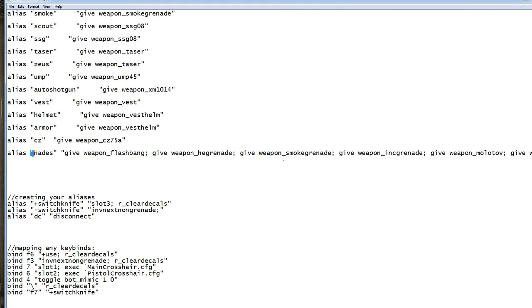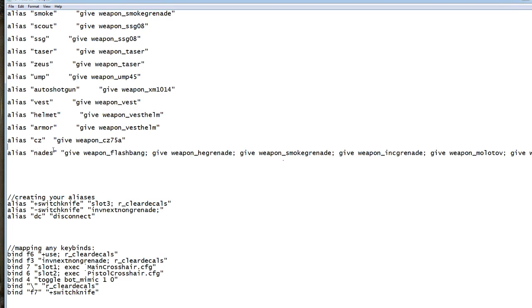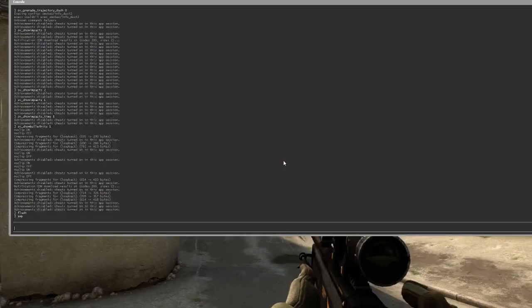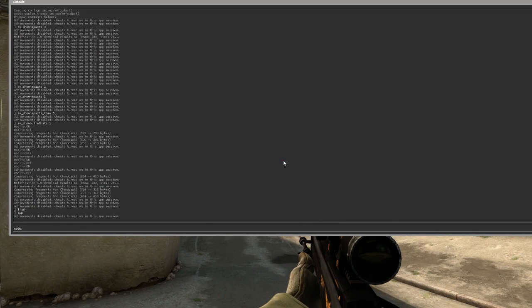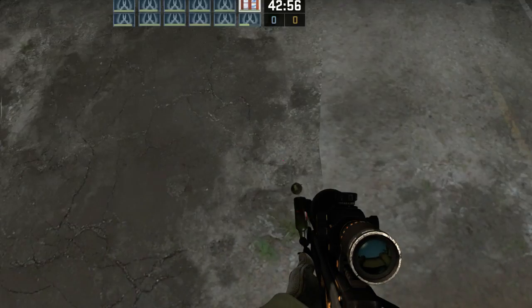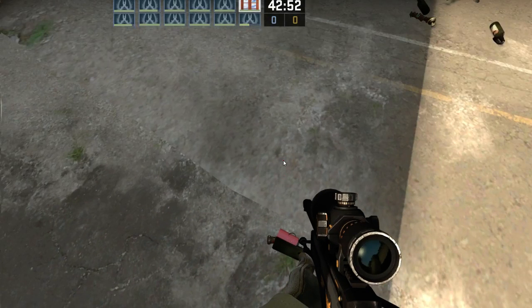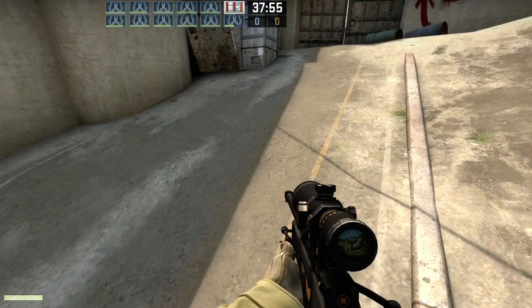Let's keep moving. Nades, this is a good one. It's pretty much just going to fill up your nades. And also, if you already have all of your nades, it's just going to drop nades on the floor. So just to show you that, nades. Here, let's move over here. Nades. Now I just dropped a whole batch of nades. That's good if you want to maybe noclip over to a friend and drop some nades on him so he can throw them as well.